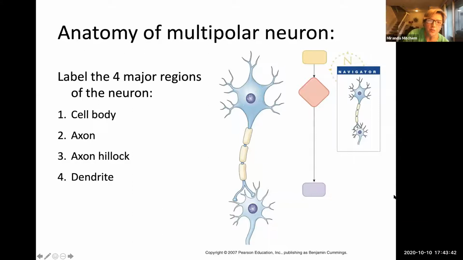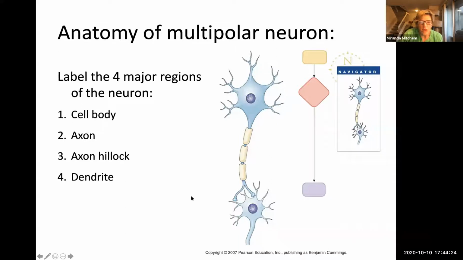Okay, so looking here, we're going to identify the major regions of this neuron. So the axon is the long extension here. It's wrapped with myelin in this case. That's what these white insulating, kind of looks like hot dog buns, are. So the axon wrapped in myelin. There are breaks in the myelin. This is the cell body. Here's another cell body of a separate neuron. We've identified the axon. The axon hillock is the region where the cell body feeds into the axon.